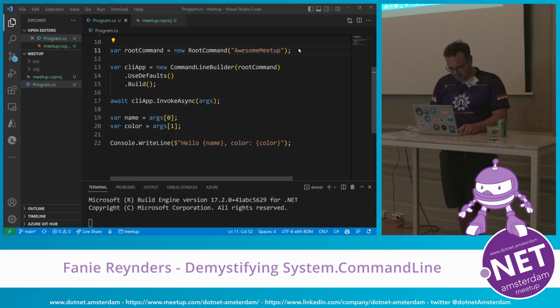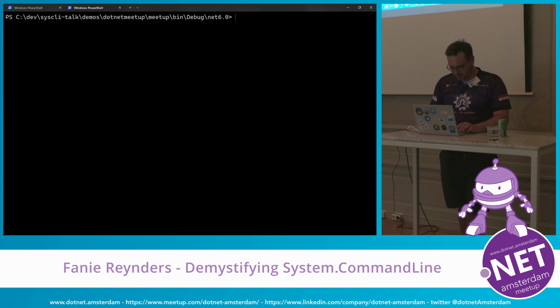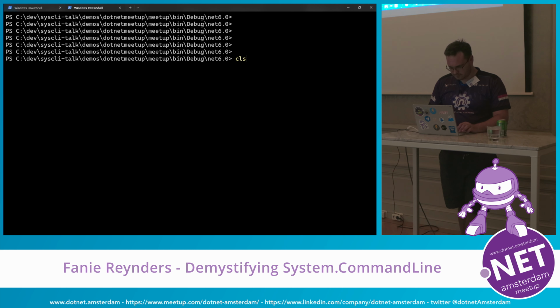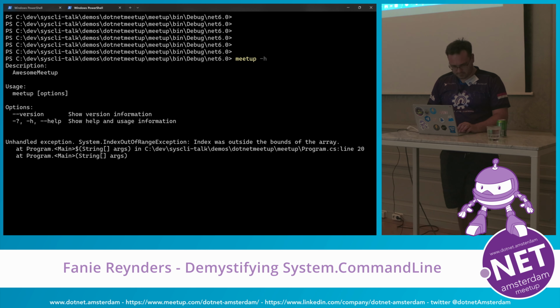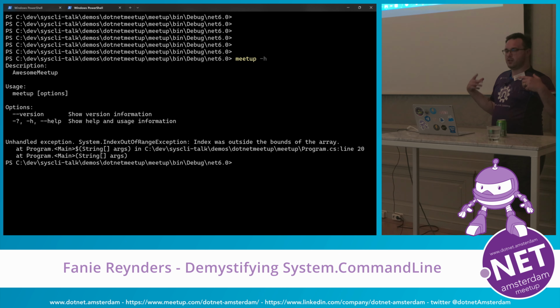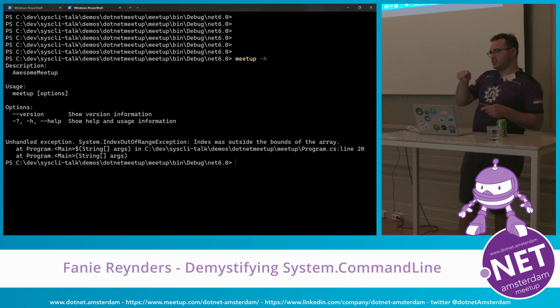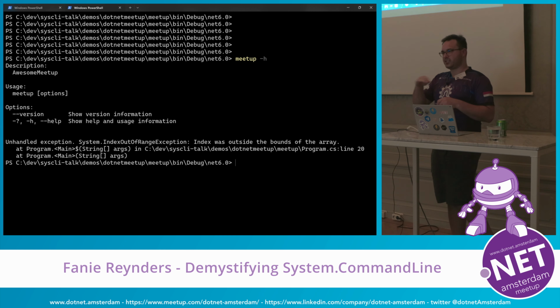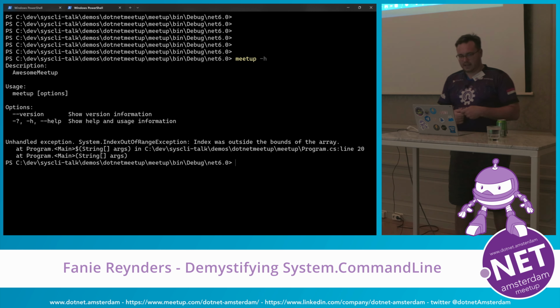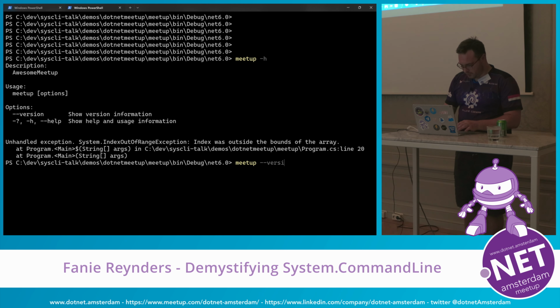Without spaces. I think the spaces thing is messing it up a bit. And out of the box, it understands what I'm trying to do. So you have -h, but not just -h, you have aliases of h. Sometimes people like -?, sometimes they like --help, which is more explicit. But there's also a version, right? How many times do you have to check a version for something?